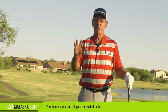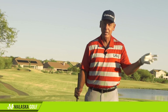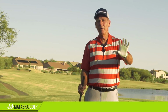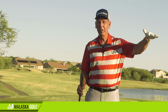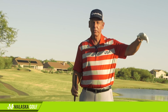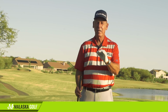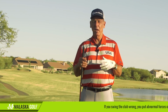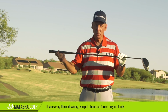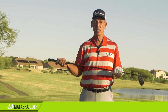Now, this is Tiger Woods. Now, what you're going to see, because Tiger now is saying it's okay, is people start gravitating that direction, which is interesting over my career to watch how swings and swing methods tend to gravitate the direction that some of the best players are. So all of a sudden that becomes the blueprint for success, what some tour player is doing that's now winning. Not necessarily the case, so be really careful with that. But relative to Tiger again, and a lot of the websites and what's going on, everybody's starting to understand that if you swing this incorrectly, you put abnormal forces on your body. I don't care if you're 22 or 72, the potential for injury goes off the charts.